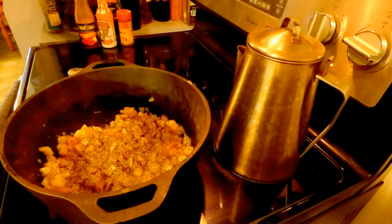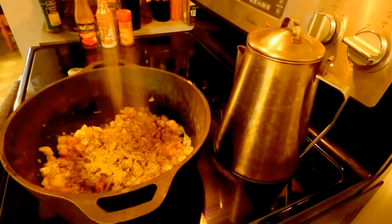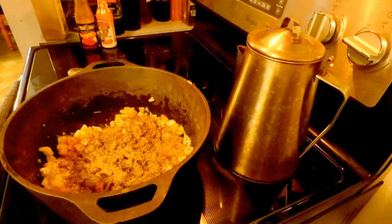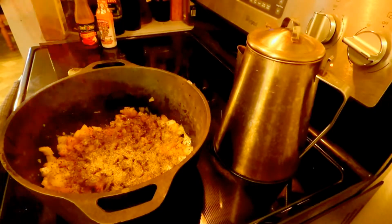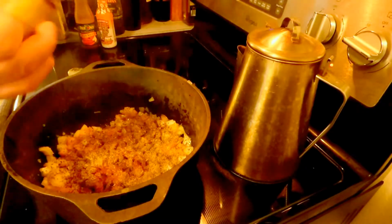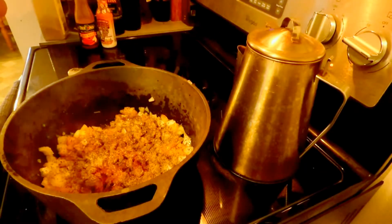Some regular old black pepper. Not too much, maybe a teaspoon. Paprika is a big ingredient in this recipe. I think it calls for at least a tablespoon. I haven't looked at the recipe in a long time.